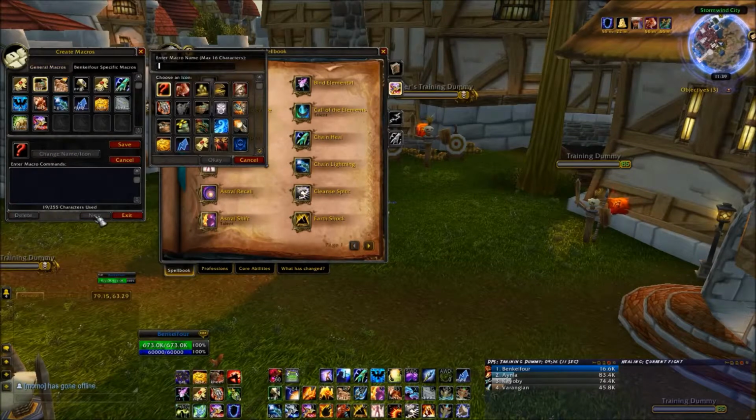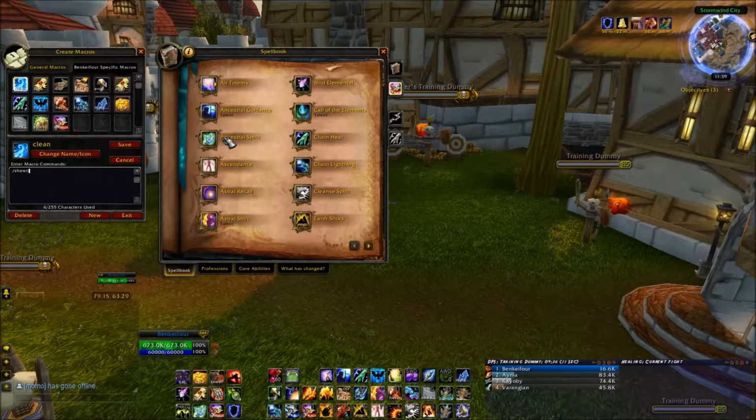So we're going to start with a new one. Find the icon we like. Call it clean. Sorry, pound show tooltip. So first we're going to cast a spell. So we've got the command of cast. But I want to put my modify option in here. Use the right box, there we go. So we got mod. And then I want to set up my button I want. I like using my Alt key.